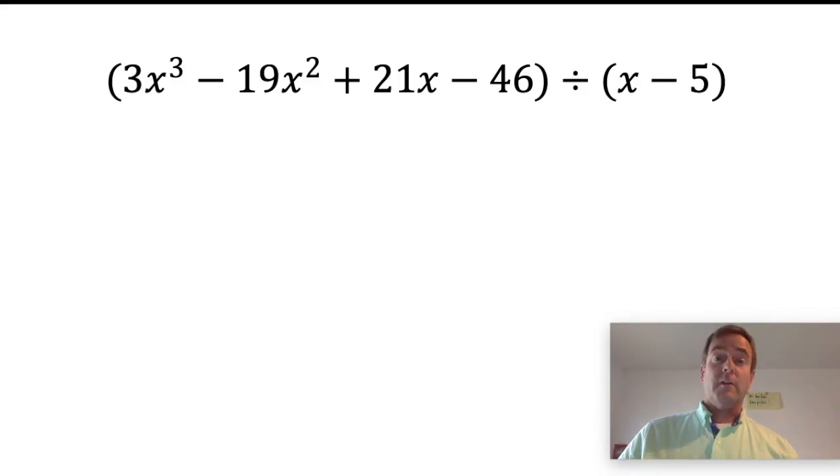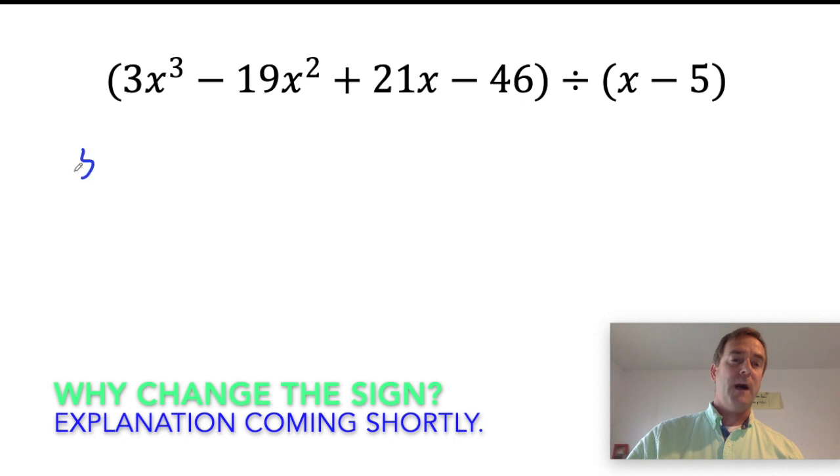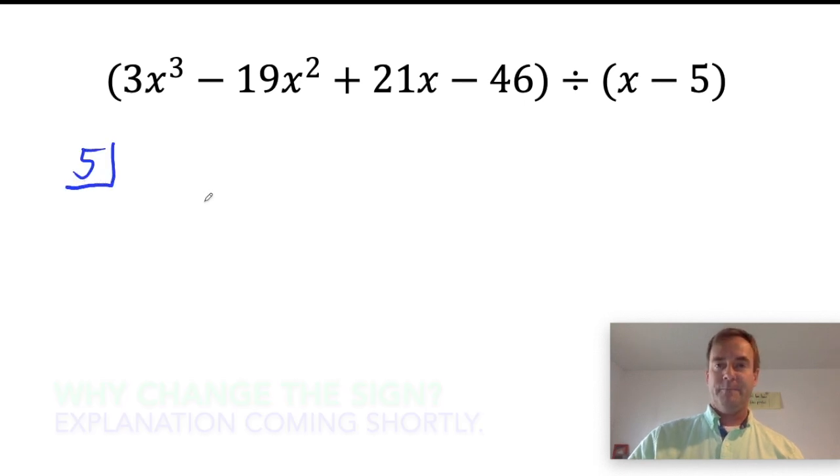So how does this work? Let's synthetically divide. The first thing we do is check and make sure we can. X minus 5 has nothing in front of the x, and it's an integer term over here. That's dividable by synthetic division, so that's good. The next thing we do is we write this out as a synthetic division problem. First, here in the divisor, x minus 5. We're going to take that integer value, negative 5. We're going to change its sign from negative 5 to positive 5, and we're going to write it over here in a little balcony on the left.